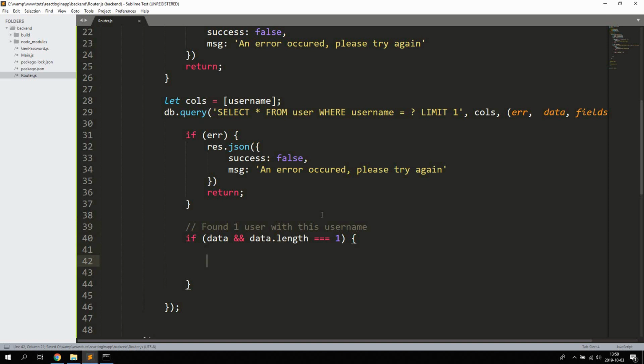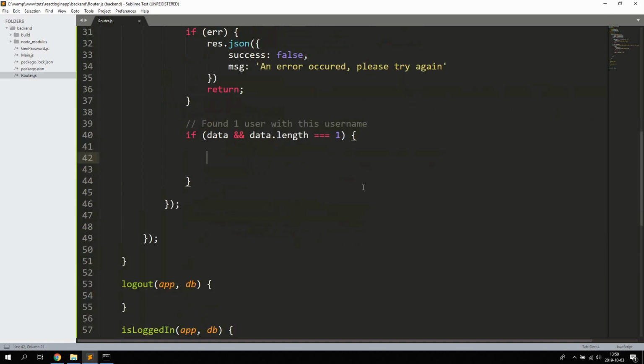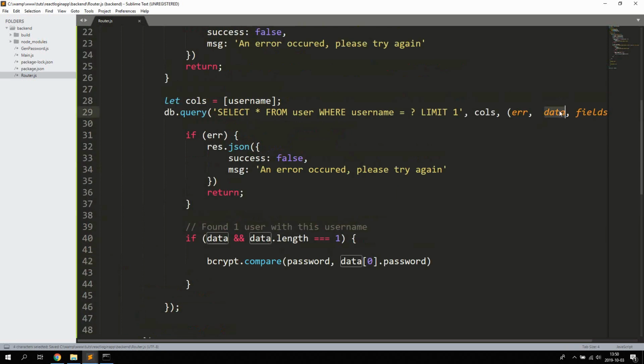We're gonna use bcrypt here to also check that the password provided by the user that is logging in is the correct password in the database. So we're gonna use the bcrypt compare method for this. I'm gonna pass in the password that the user provides. I'm also gonna use the password we're getting for the user from the database.